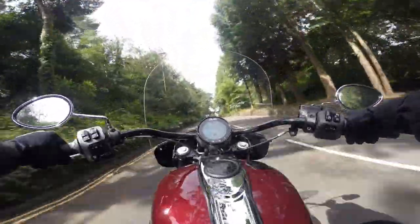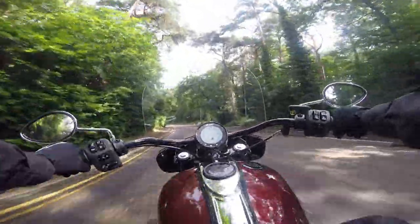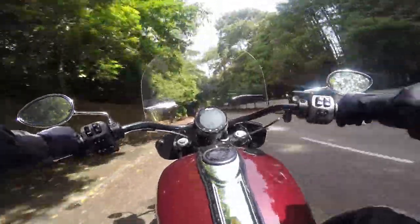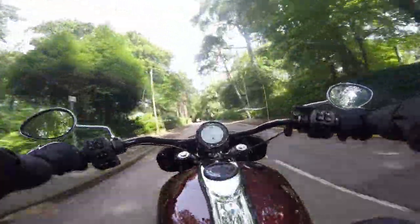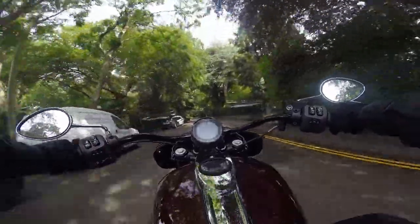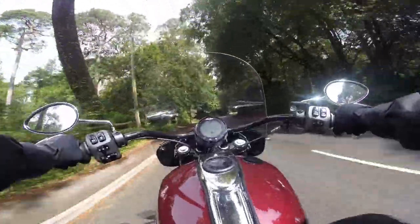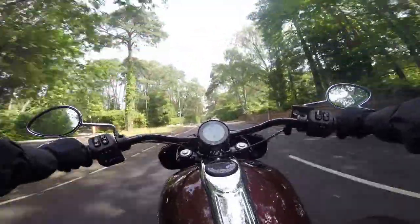The touchscreen works with gloves, which is helpful. Hey everybody, it's Dick here. I'm on the all-new Indian Super Chief — it's a 116 cubic inch pushrod V-twin. It's set inside a tubular frame, which is unusual for Indian other than its FTR. And it doesn't have all of the fairings, dashboards, speakers, all the weight that has kept me off large displacement Indians in the past. It's actually a reasonably light motorcycle compared to their other offerings.